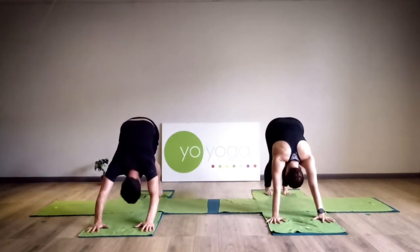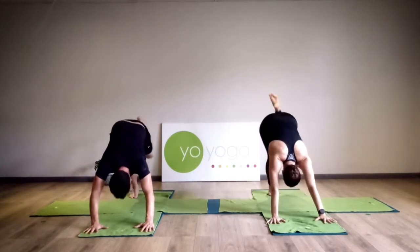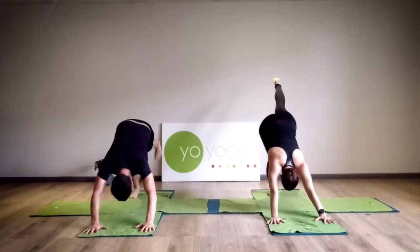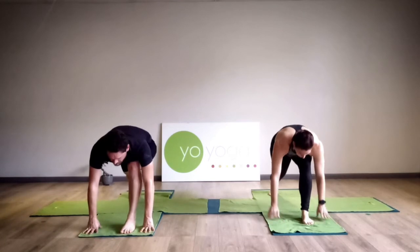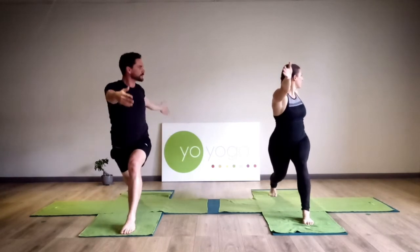Keep flowing with me. Left leg rises now, three legged dog. Take your knee to the left tricep, body weight forward. Take it back, three legged dog. Step in between your hands, find your lunge. High crescent is your inhalation. Vertical twist towards the left, that is your exhale.